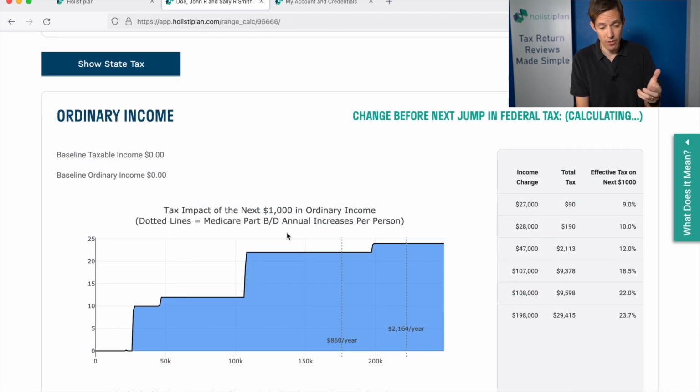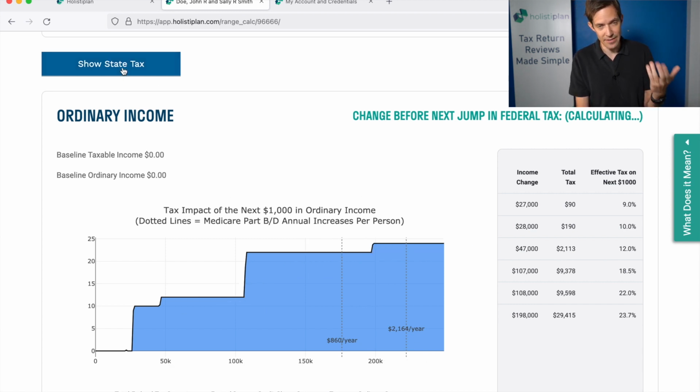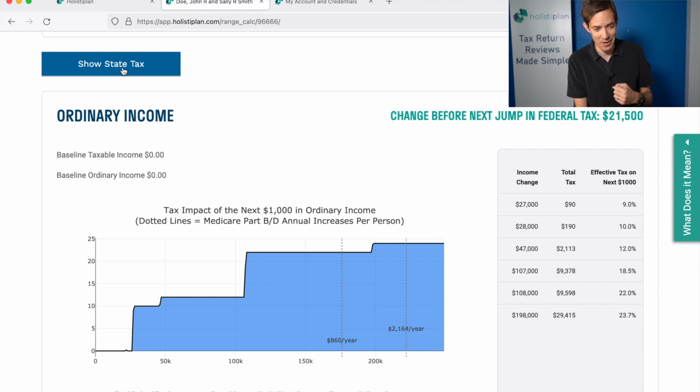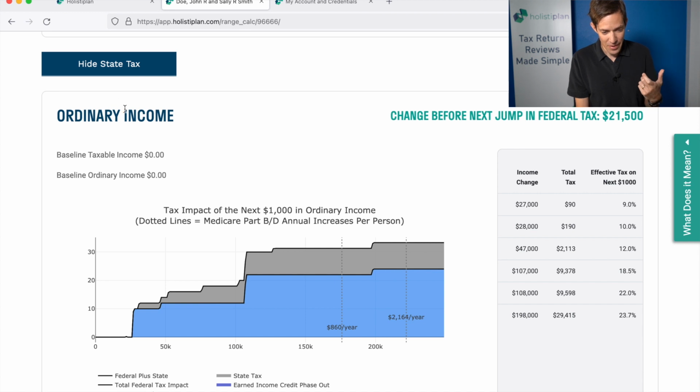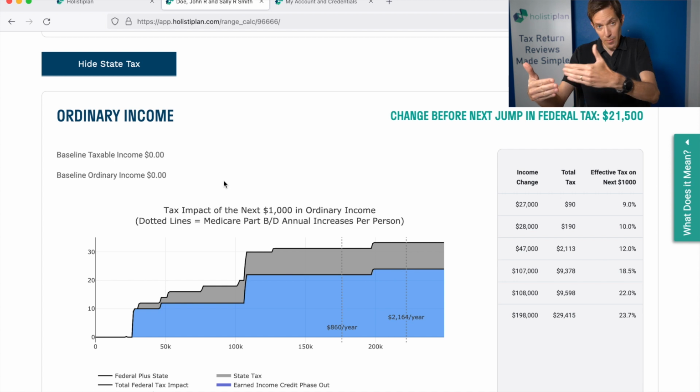All right, here we are, RangeCalc finished running. And this is what we're used to seeing. This is the federal stuff. But now, because I added a state tax record to this income tax record, I have this little box that says show the state tax. And now, look at that. I clicked it, and now that's showing me the impact, not just of the federal, but stacked on top of it is the impact at the state level. We're using RangeCalc typically to try to figure out how much income to bring into a year or push out of a year. Now at least we'll be able to see, okay, maybe I've got the federal the way I thought it should behave, but state is adding some extra drama that I hadn't anticipated, for example. So that's what's going on with RangeCalc.